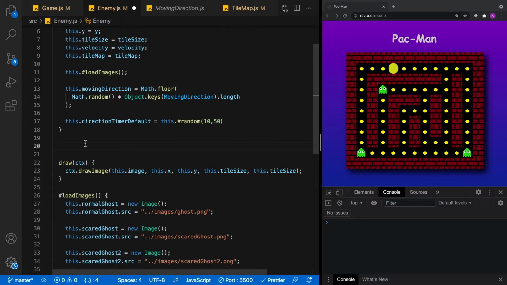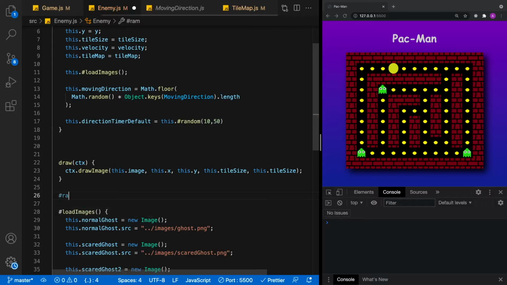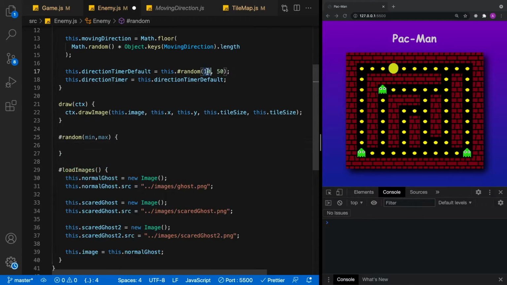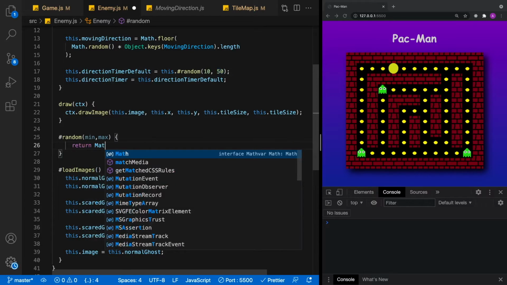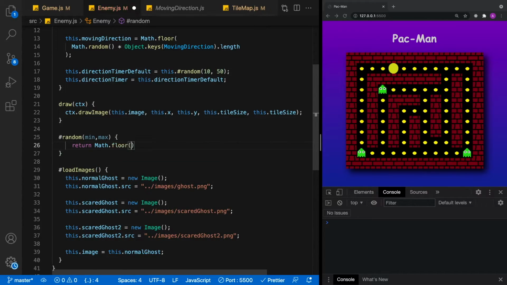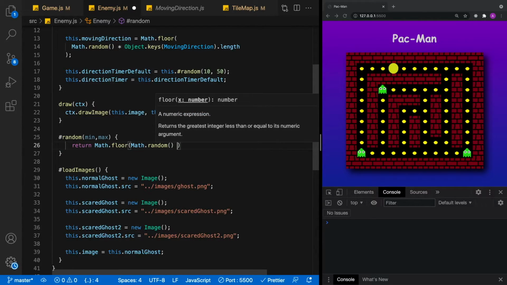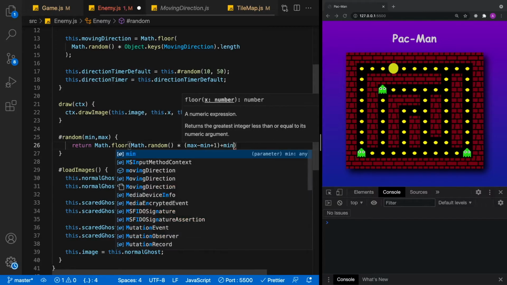So we're doing random between 2 numbers. So we'll implement another private method, and we'll call it random. The random function will go ahead and take a min and a max value. So for example, our min here is 10 and our max is 50. And then what we're going to do with that is return Math.floor of Math.random times the max minus the min plus 1, plus min.